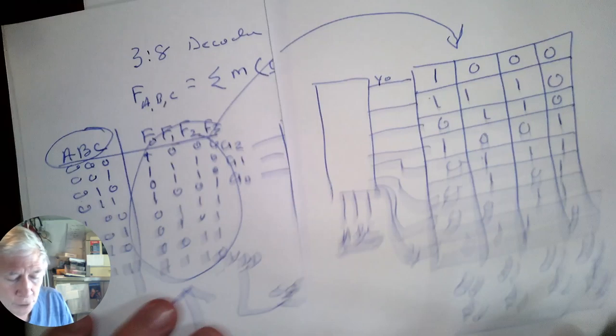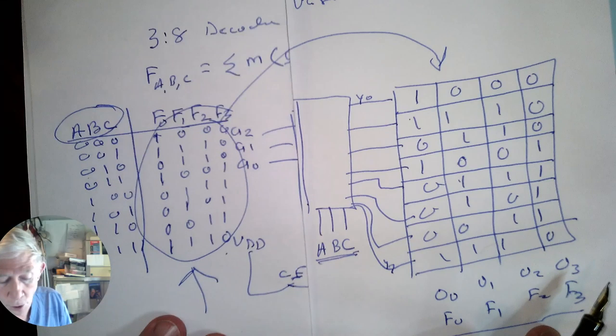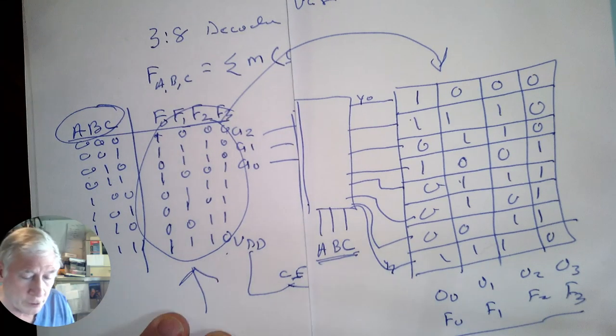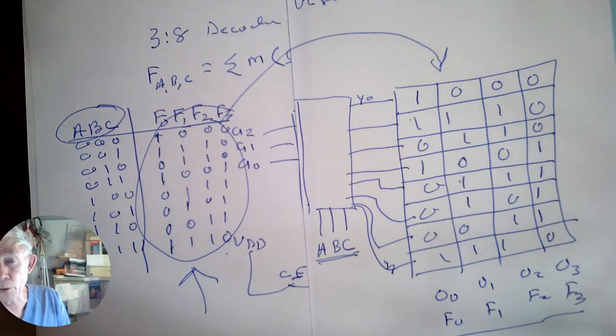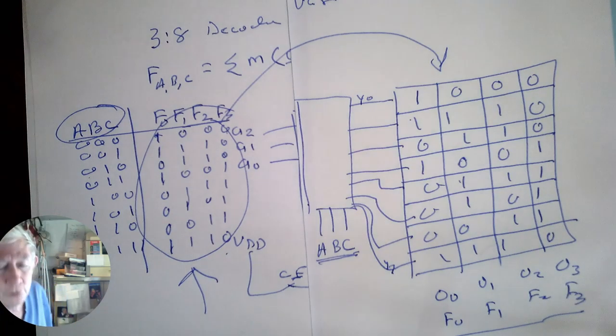Now, if ROMs are more expensive, and you could reduce it and get it down to a few gates, that would be cheaper than a ROM. So you'd probably want to do that in some cases. But in other cases, you already have the hardware you're going to use picked out.